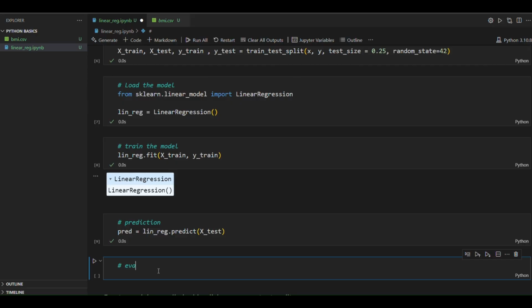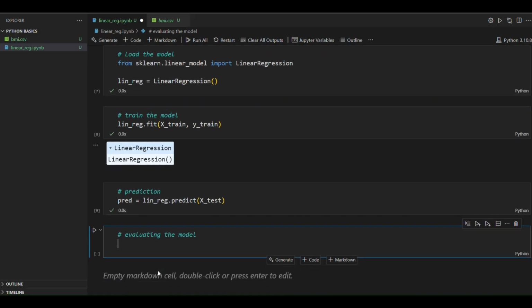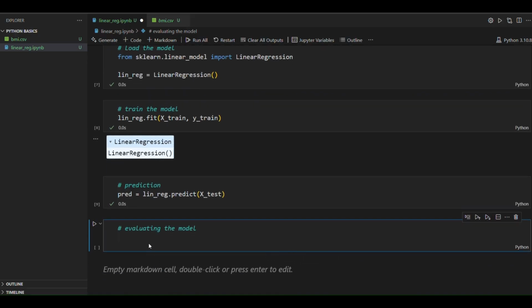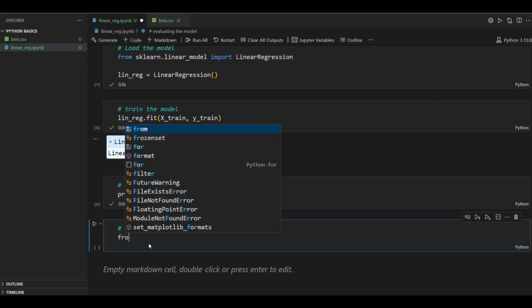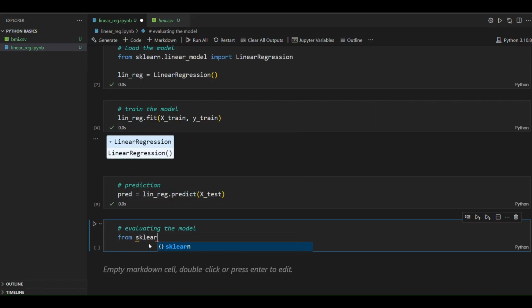Now the next step in the process is evaluating the model, testing basically how well it has learned on our given data. So for that, we would have to import an evaluating metric on the basis of which we would evaluate the performance of the model.